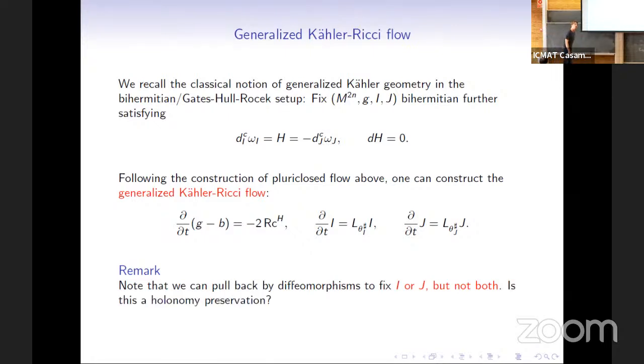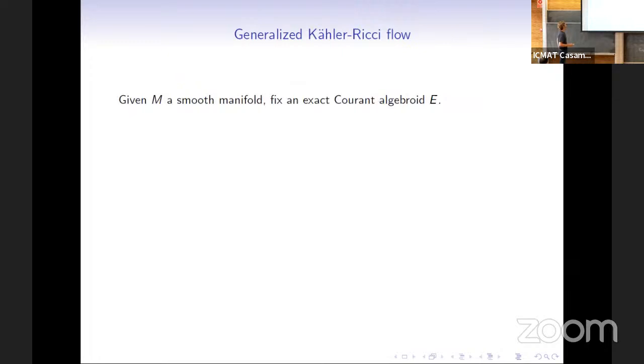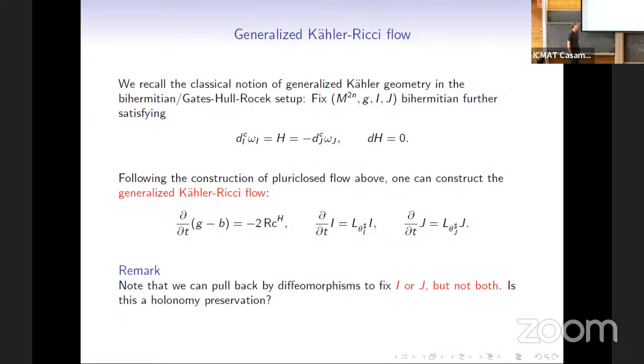Okay. And again, I have to point to this question. So in some sense, is this like a holonomy preservation? I don't know. Well, it would be interesting. So I want to very briefly, sorry, about this holonomy preservation. So we know that T plus T star has holonomy U(n) cross U(n) for the generalized connection that exists on it, right? For the standard one, the one that's the sum of the two Bismut connections. Yeah, one on V plus and one on V minus. So is your question whether the generalized Kähler-Ricci flow preserves that holonomy? What's the question really?